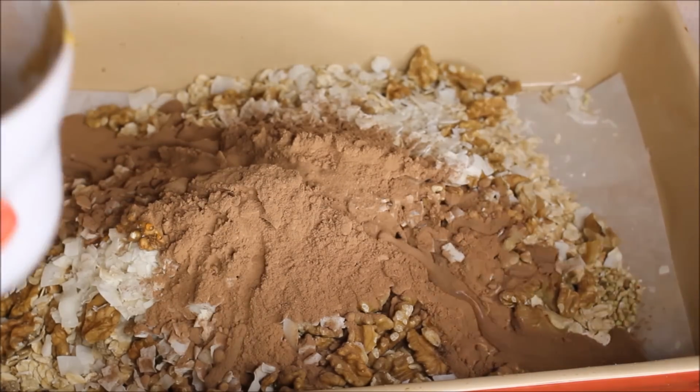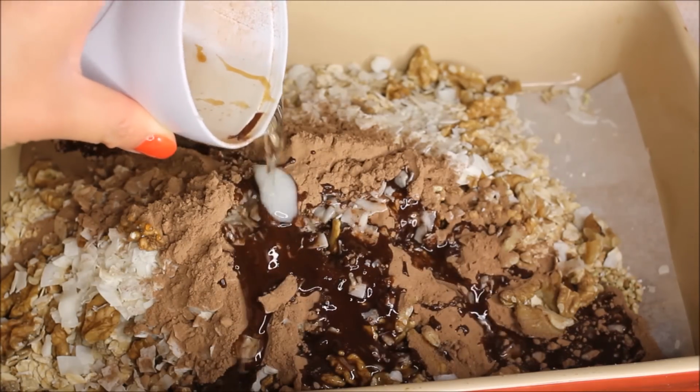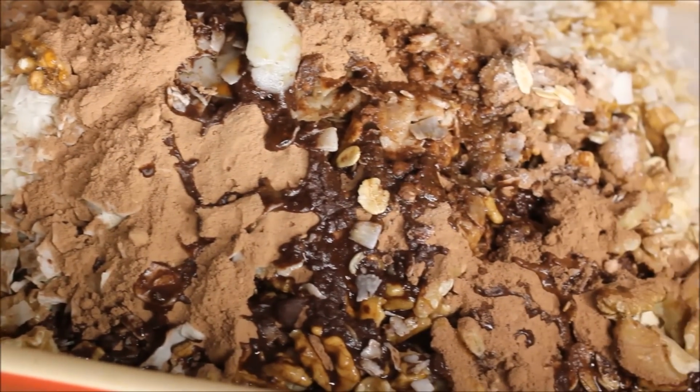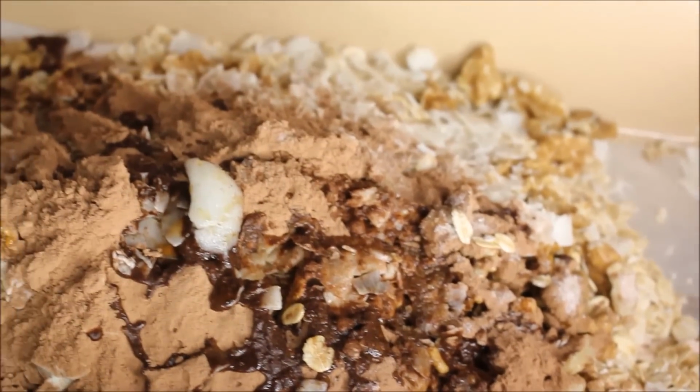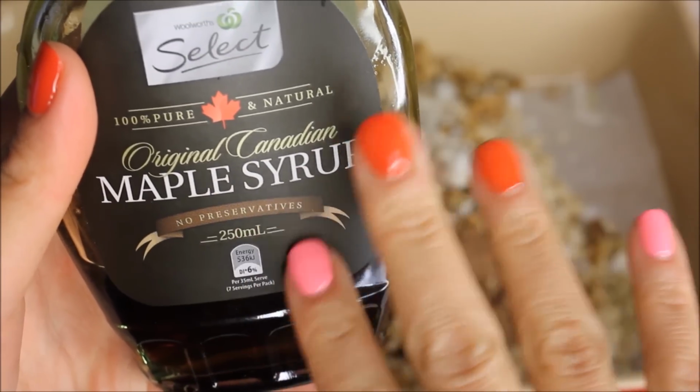Now, I learnt during this food prep that vegans don't like to eat honey, so to sweeten my vegan granola, I'm going to add in 1/4 cup of maple syrup. When adding your maple syrup, bear in mind that cacao has a bitter chocolatey flavour and not a sweet chocolatey flavour, so consider adding more maple syrup if you feel like you need to.